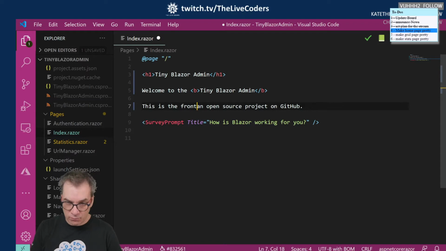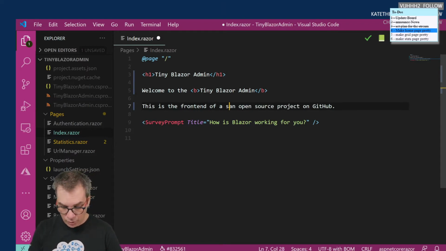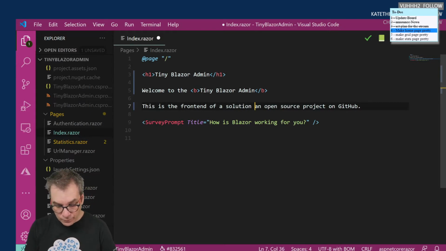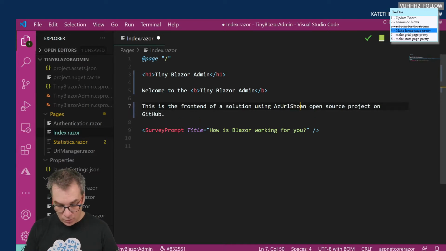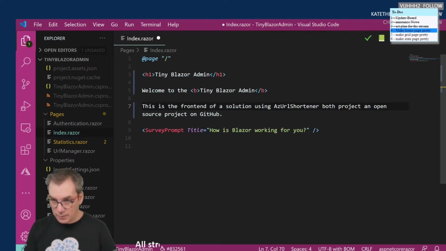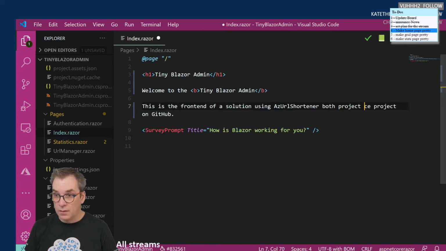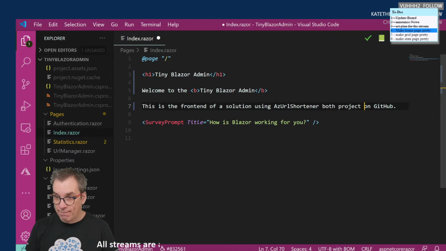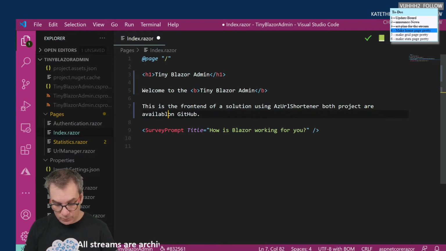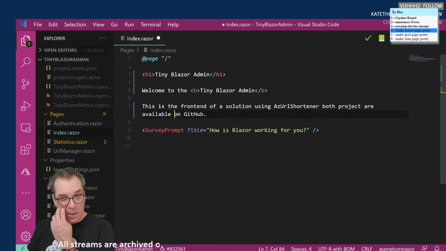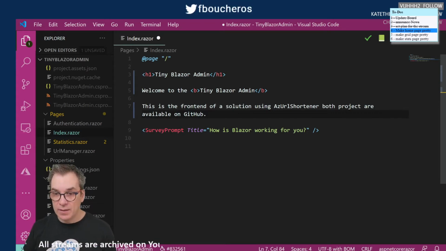This is a front end of a solution using AZ URL Shortener, both projects are available on GitHub.